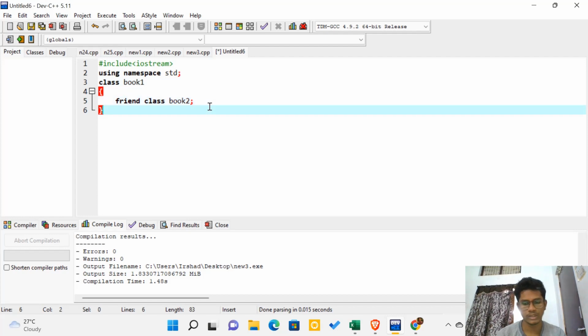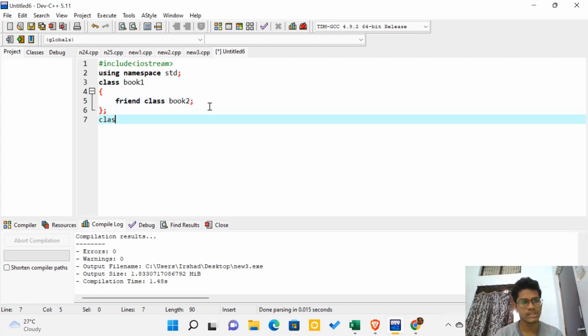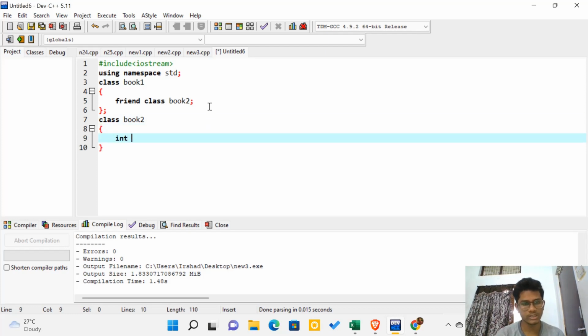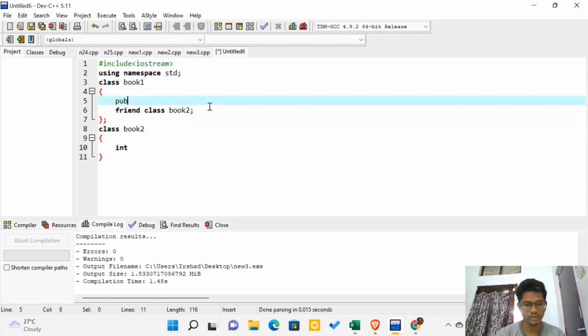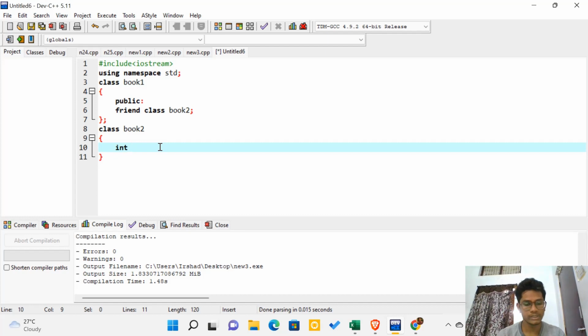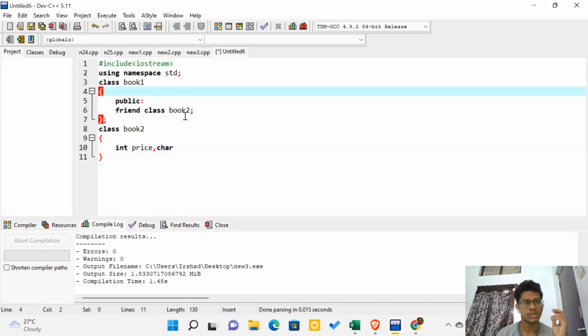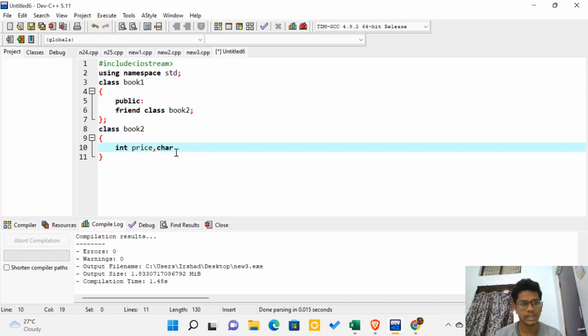After that, that is my simple class. After that, this is my book 2. Here integer, for example, friend function should be public. After that, integer price, and character of author name. We have the object present in our second class, right?